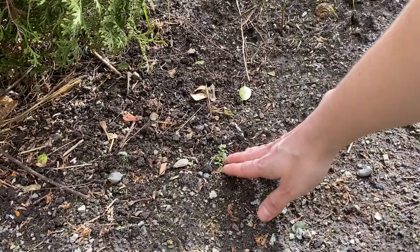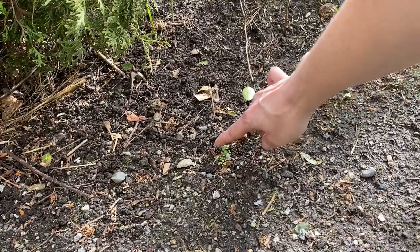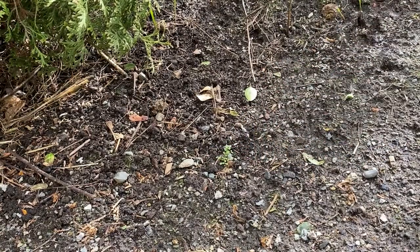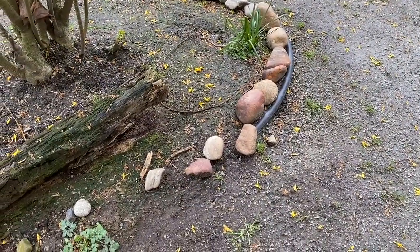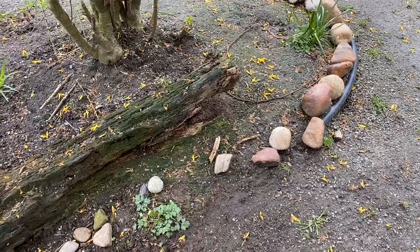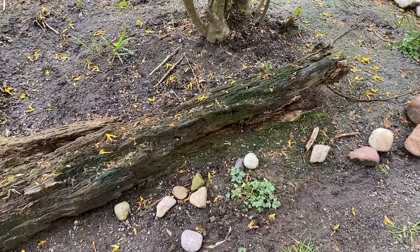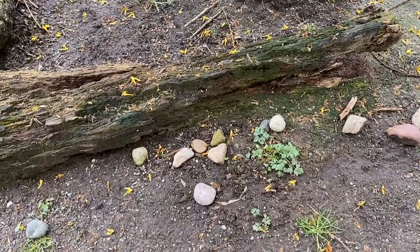Kay's hand touches and caresses a small green weed that pops out at the center of the screen. The camera pans right to left over another plastic-edged garden island with smooth, clean rocks, similar to those you would find near or at the water. A piece of driftwood decays in a bed of soil and moss. The base of the forsythia bush crowns the hill in a pile of darker soil.